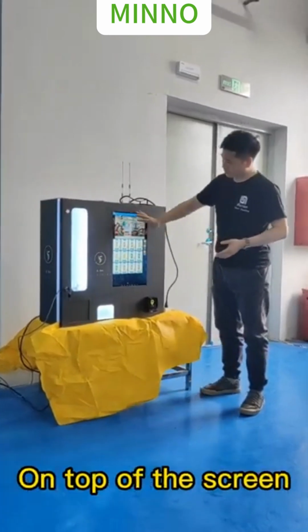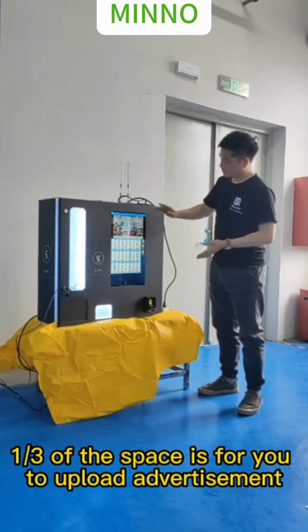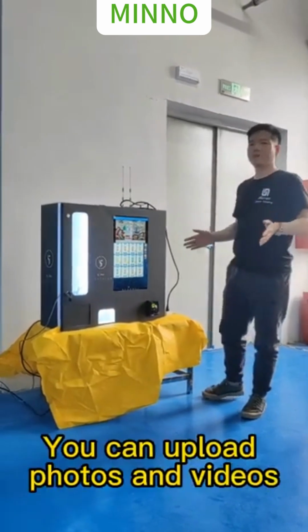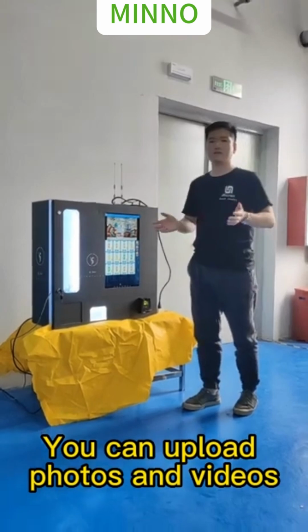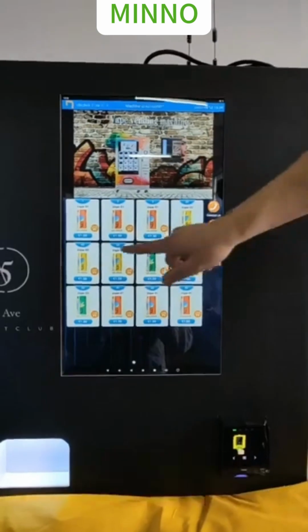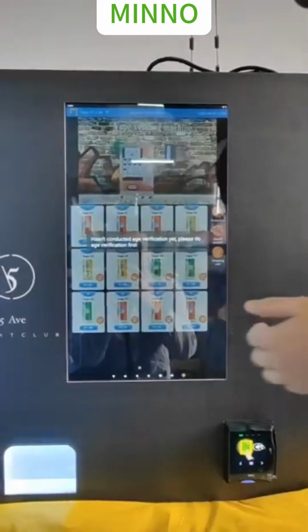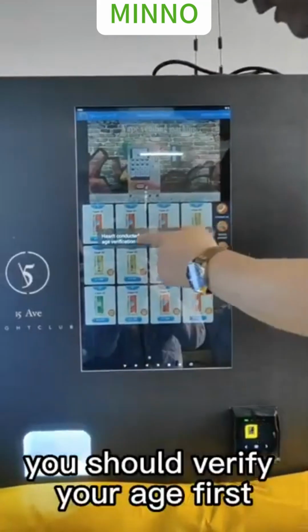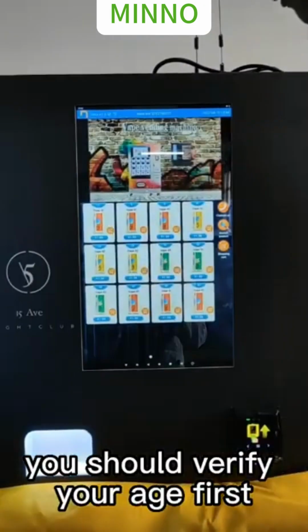On top of the screen, 1/3 of the space is for you to upload advertisements. You can upload photos and videos. Let me show you how to buy from the machine. Touch the screen to buy. Because there's an age verification, you should verify your age first.